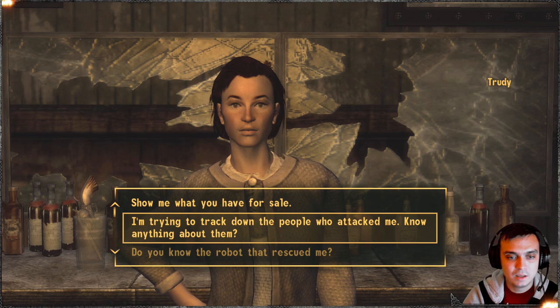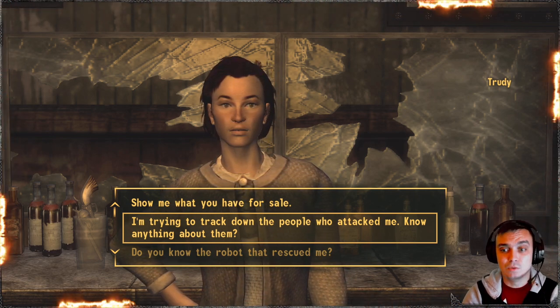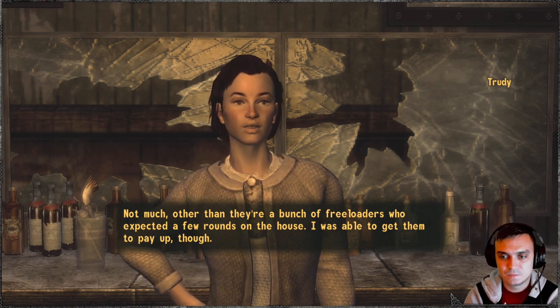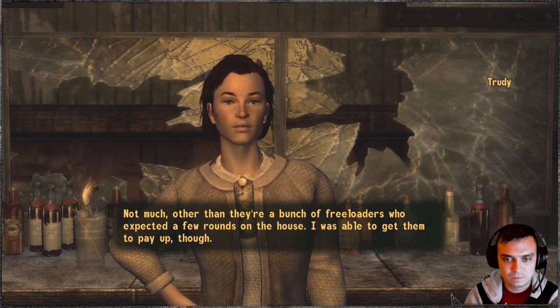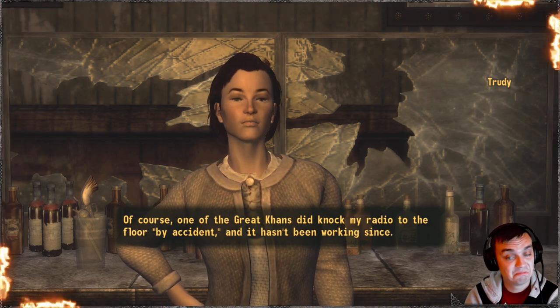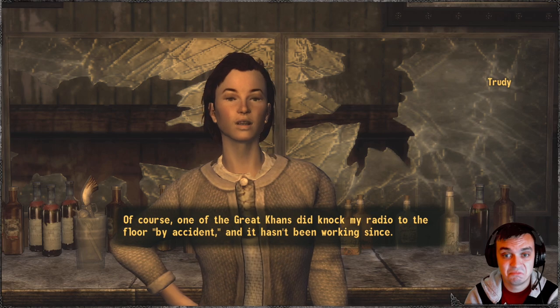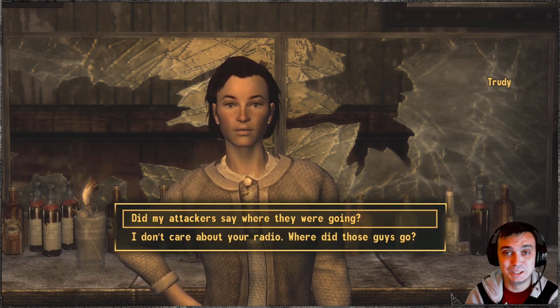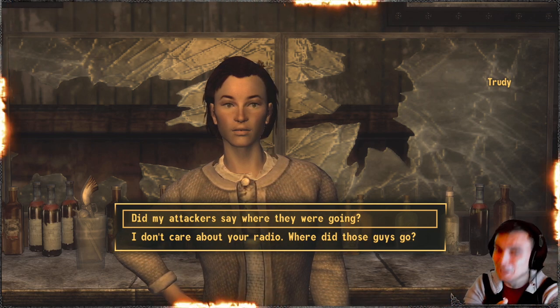Actually, let's keep talking. Trying to hunt down those people who attacked me. Know anything about them? Not much, other than they're a bunch of freeloaders who expected a few rounds on the house. I was able to get them to pay up, though. Of course, one of the goons did knock my radio to the floor by accident, and it hasn't been working since. What did you do to make them pay? Double barrel? In the nose? And they pay up.